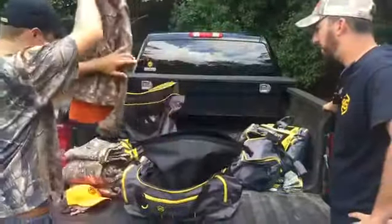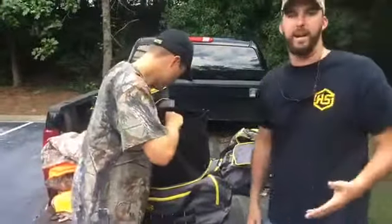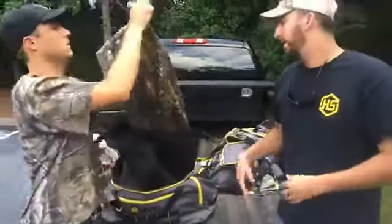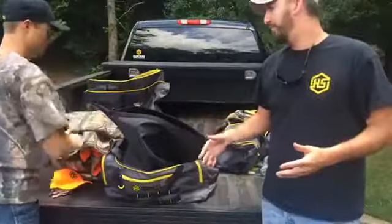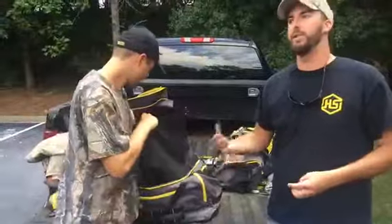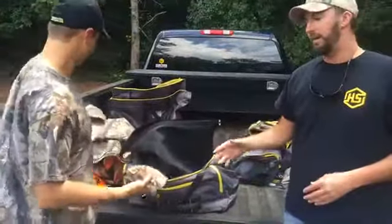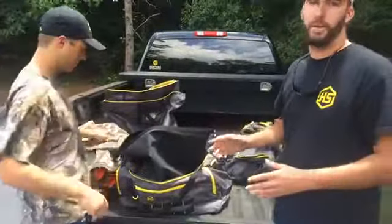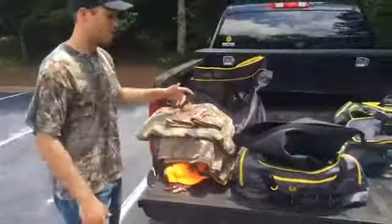And like you mentioned earlier, these are great to travel with if you're an elk guy doing a multi-day hunt and you want your clothes to stay scent-free, or your deer camp doesn't have running water or a place to do your laundry. You just use your odor shield and it will lock in these clothes to be scent-free for 30 days. So you can see we pulled out quite a few items of clothing here.